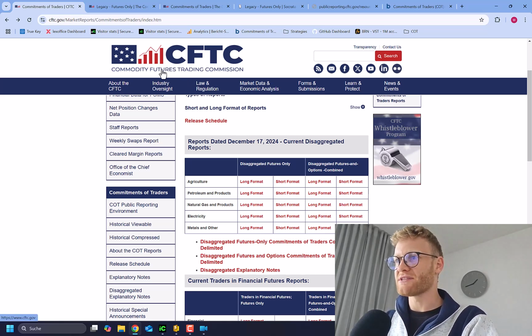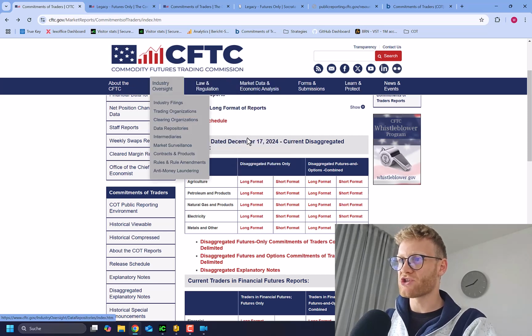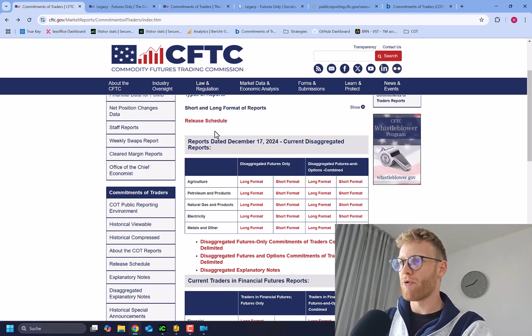So there is the Commodity Futures Trading Commission, the CFTC, and they publish a report with the COT data every Friday. This is a few days after they collected all the information. I think the information is collected on Tuesday, if I'm not wrong.